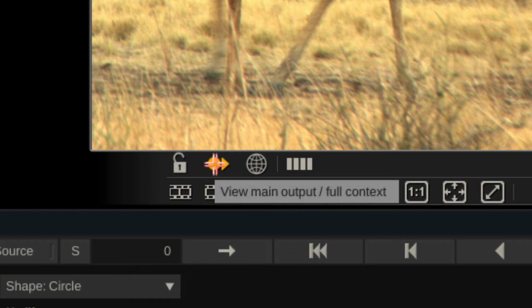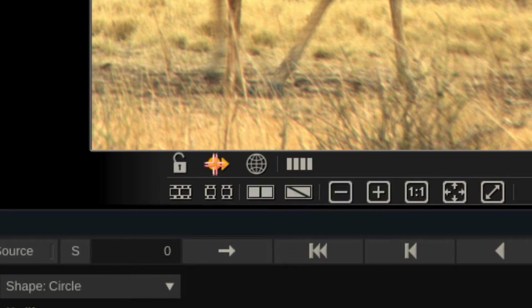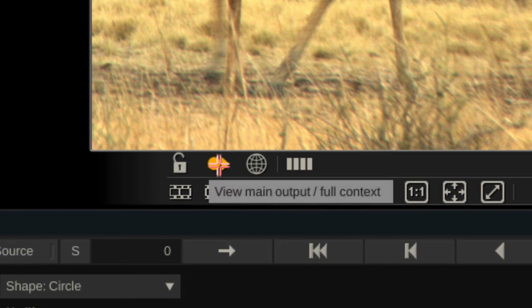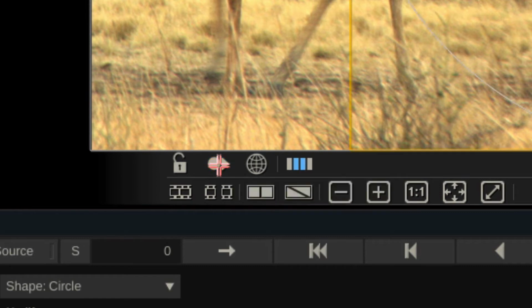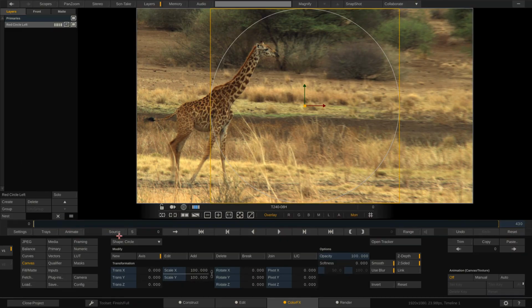By default, this is turned on if you have more than one video layer in your timeline, which I just happen to have. So if you add a canvas to a layer and for some reason it doesn't appear, the first thing to always check is right here to see if view main output / full context is turned on, and simply turn it off and I will see the actual circle itself.